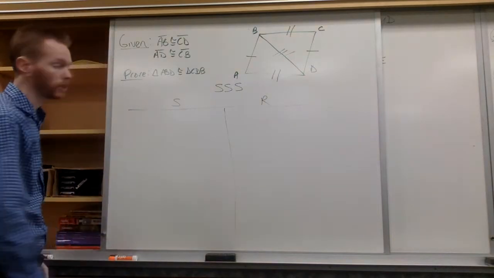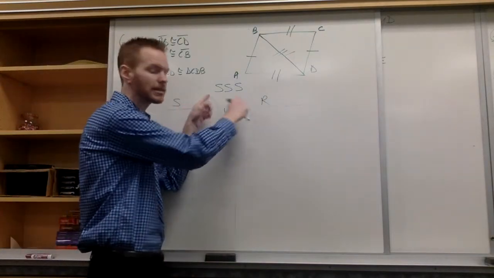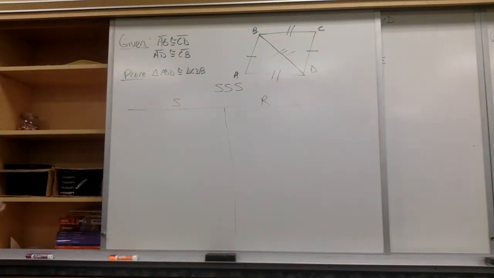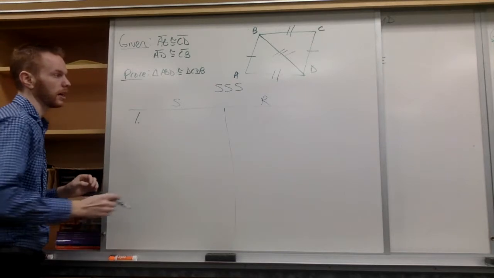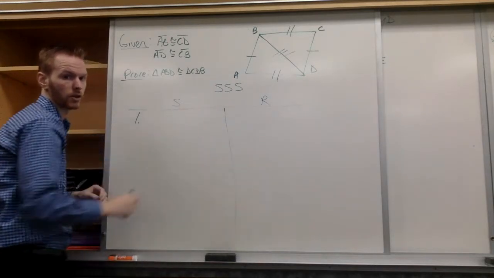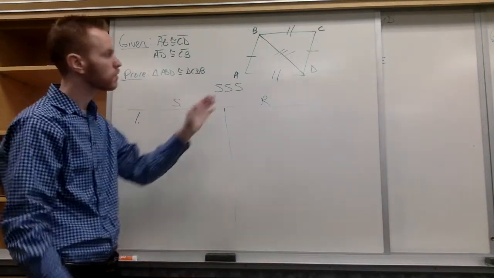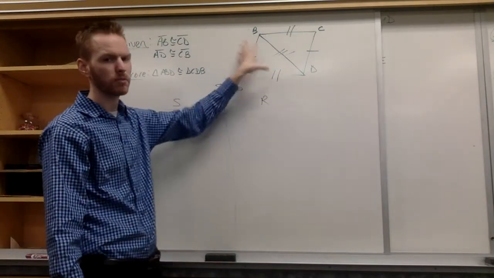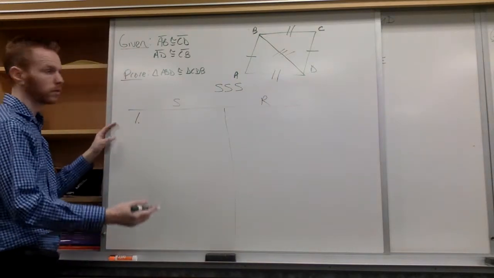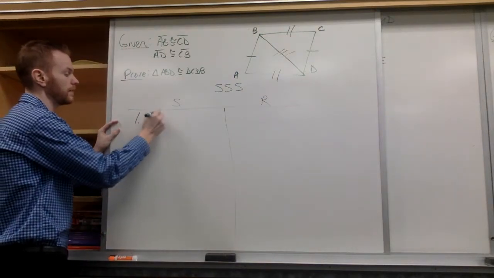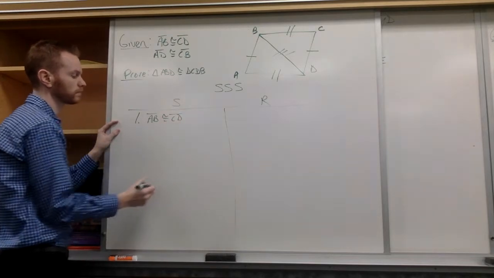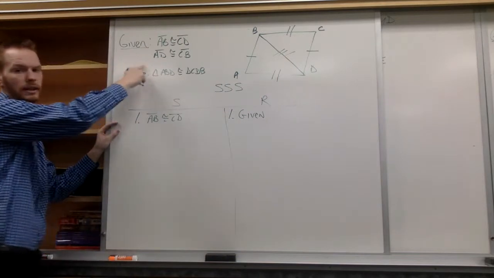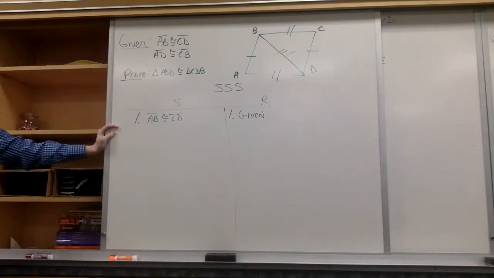Okay? Now, here's the cool part. I'm going to use this as a way to make my proof. Okay? So let's go ahead and do this. So step 1, I'm going to list the side that's congruent. And here's the thing. When you're doing these proofs, you're just telling me what's congruent in the picture. You're just writing it out here. So that's why it's so important to mark it. Doesn't matter what order. So I'm going to say that AB is congruent to CD. The reason why they're congruent is because it's listed up here in the given. So I'm going to put given for that.